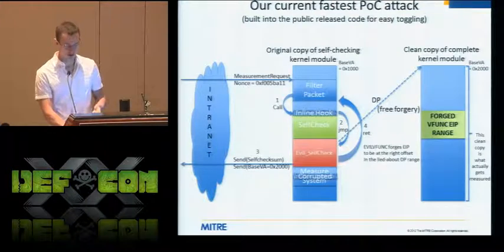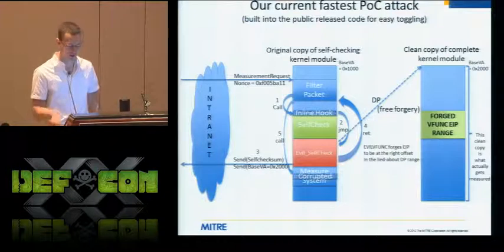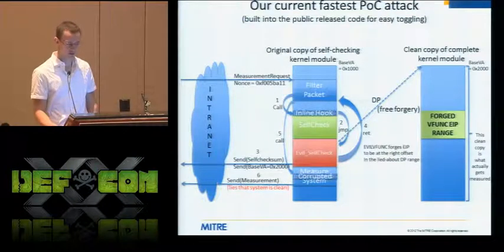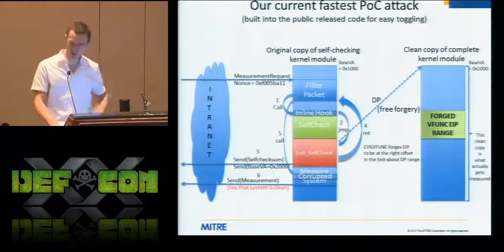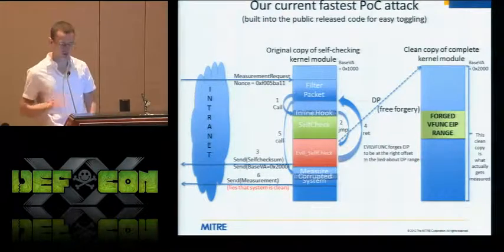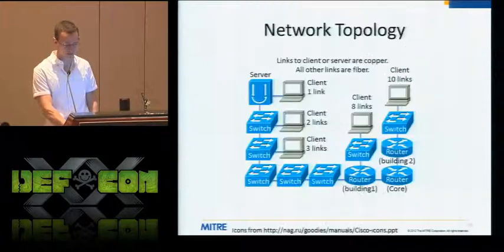So then the attacker wants to execute his corrupted system measurement call. That way he can lie about what NTOS kernel actually contains. That goes back to the server. The server says, okay, NTOS kernel looks good. The self-checksum matches up with what I calculated on my own side, but you took too long to do this, so I don't really believe you. So we would flag that as something that needs investigation.